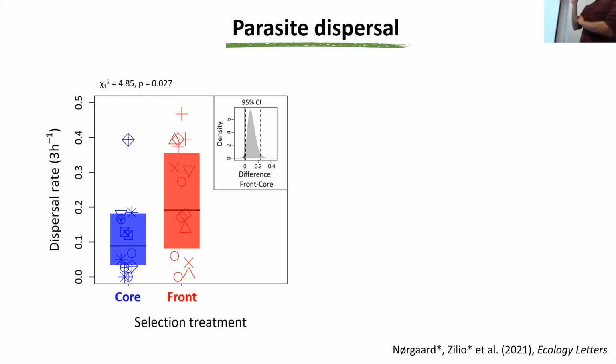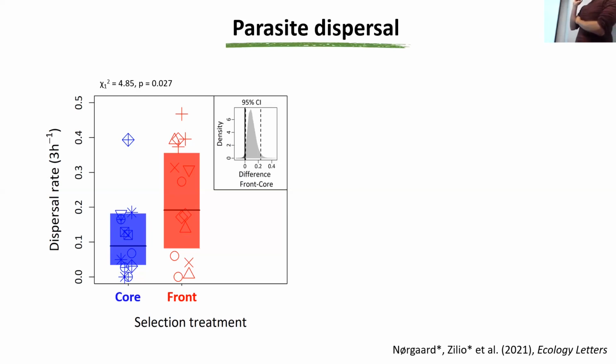The weird panel on the top right is just to confirm our stats. It's just the difference of the model prediction of core minus front. If those predictions are the same, there's no difference, of course, and you will observe a distribution in the top right panel with a peak overlapping with 0. Because if they're the same, it's just a number minus the same number, which equals 0. Okay. What you observe here is that the front parasite is now allowing the host to disperse more.